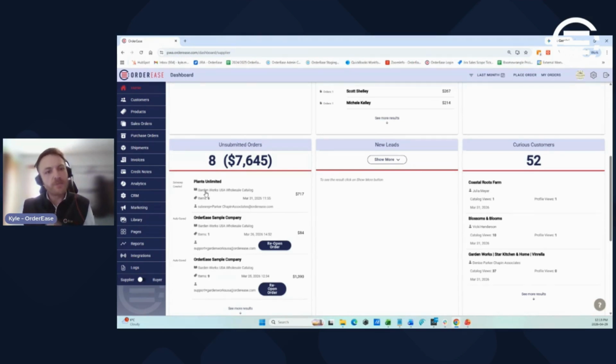So if I need to go and follow up, if I see this order sitting there, because it was started on March, let's just say this order was started on March 31st versus submitted. Here we are at the end of April, a little bit of an unreasonable timeline, but let's say this is 5, 6, 7 days from when this was created.